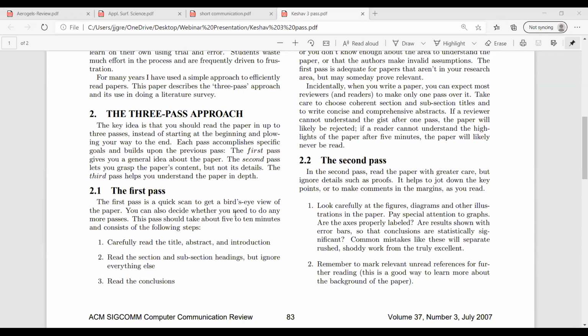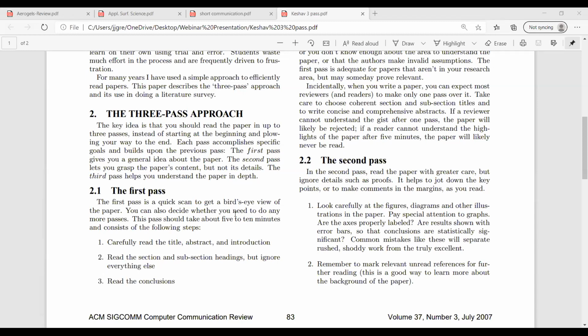See the abstract. That is why I said abstract is very, very important. Even if you publish a paper, another reader will go through only the abstract, what you have done. So your abstract becomes very, very important for that paper to go to the next stage of reading. So you have to read it.